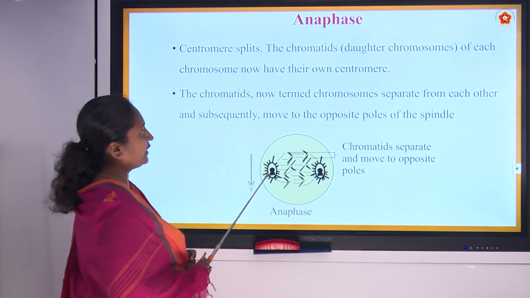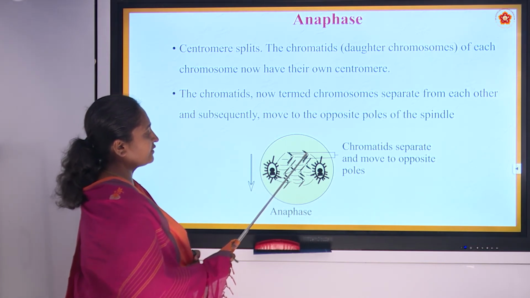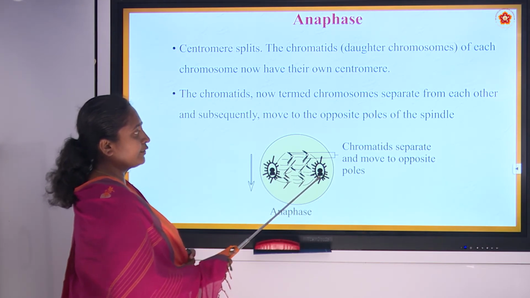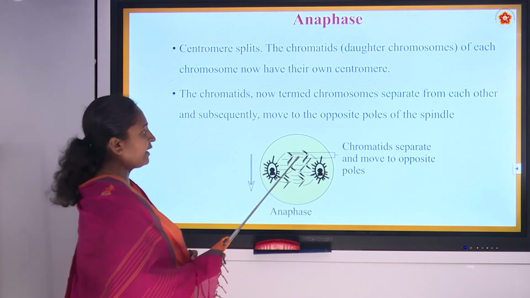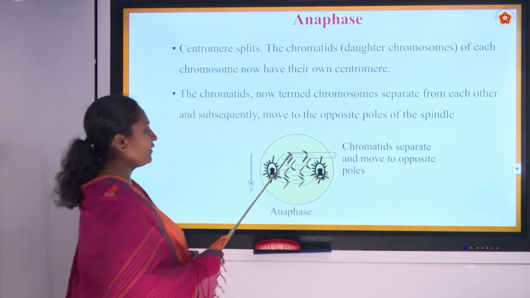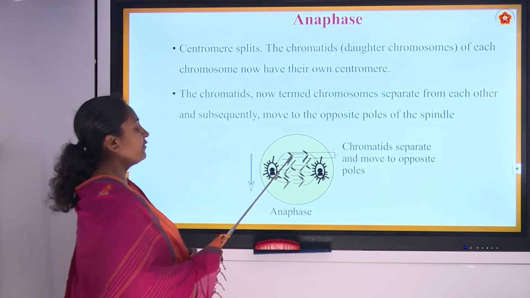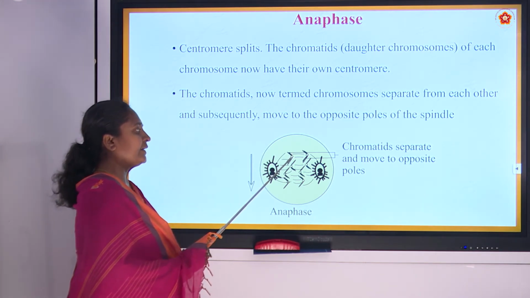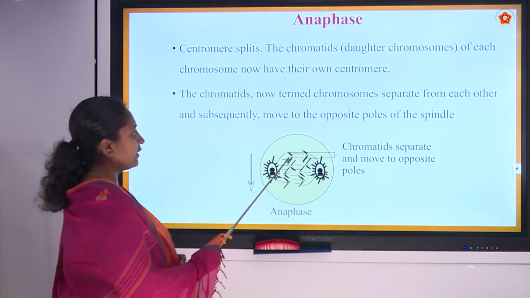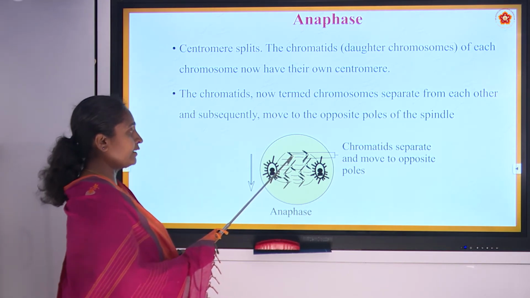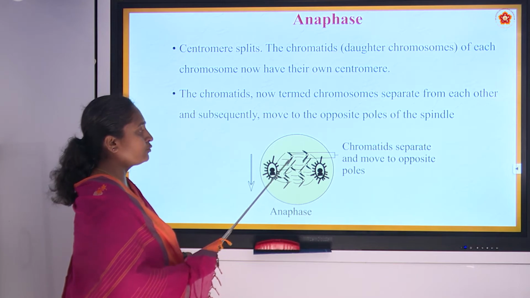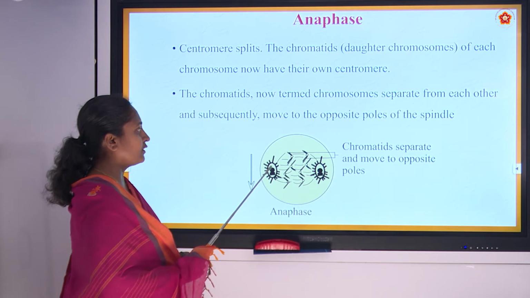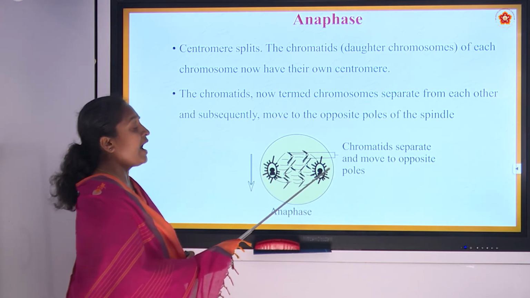separated from each other. Okay, the chromosome which is attached to one of the fibers coming from the centriole will be pulled towards it, right. In that counterpart, the other sister chromatid gets separated to the opposite pole. So we are dividing the entire set of chromosomes into two equal parts, known as daughter chromosomes, and the daughter chromosomes move in opposite directions. You can see one is moving towards this end, the other towards the other end.